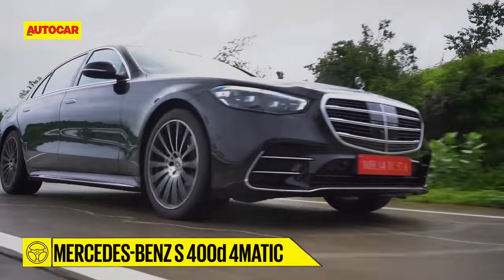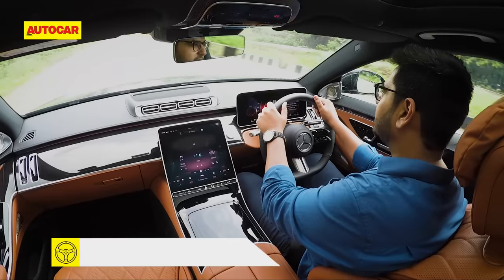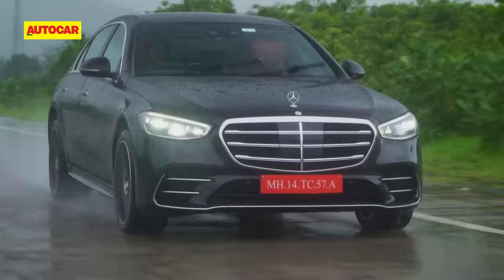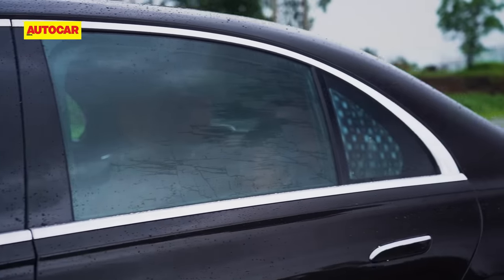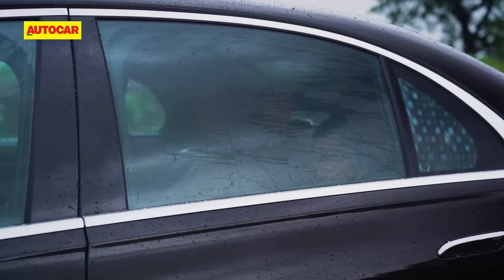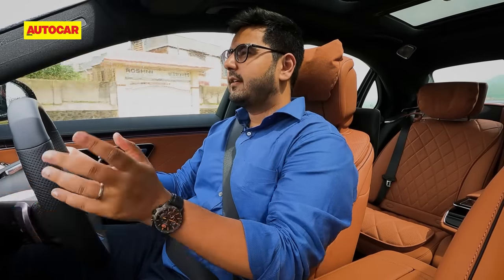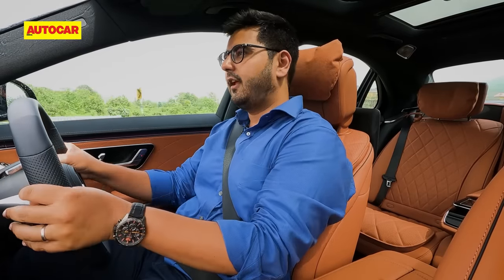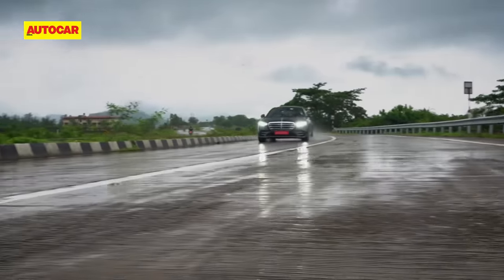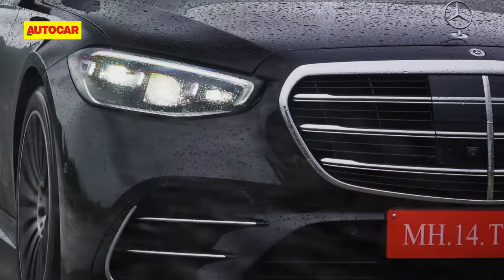First things first, this is an S-Class, so it's more about how quiet it is than how quick it is. The cabin is just so serene. There's minimal outside noise to disturb your hotshot passenger's train of thought on that next big business idea. Now, for the engine, it's a really cultured unit. You won't really hear it all that much. Even when you extend it, there's a noise, but it's far away into the distance. Mind you, this is the diesel. Mercedes also has the S450 petrol that promises to be quieter still.